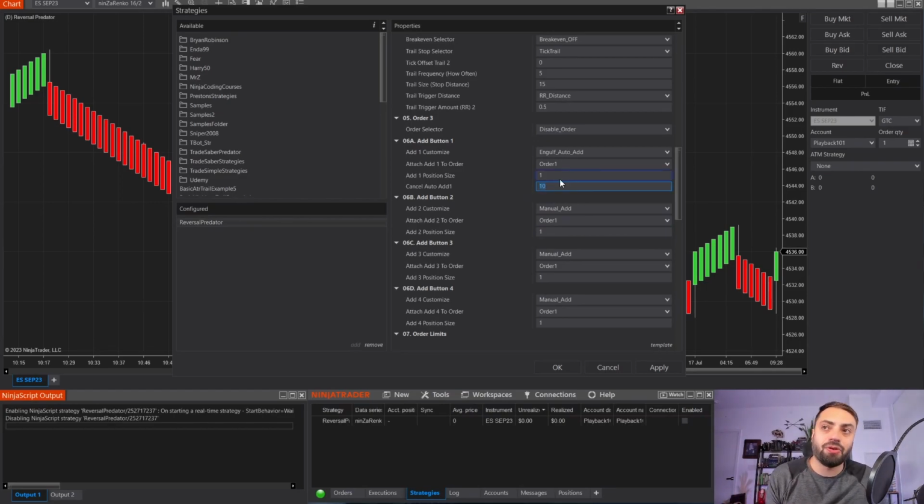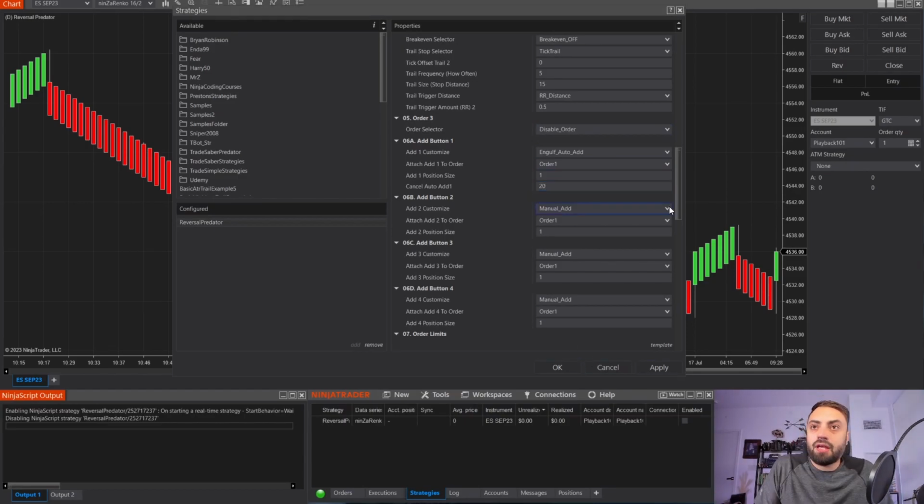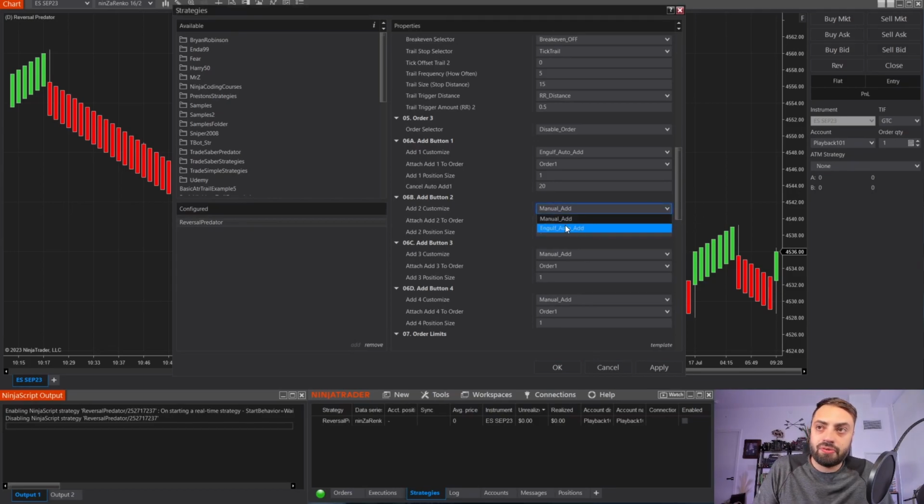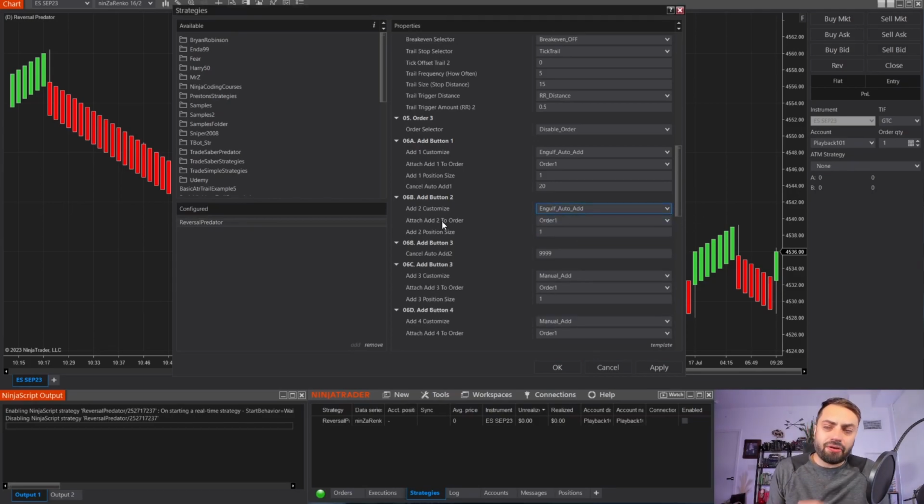Just set it to your own strategy. So for this example, I'm going to go 20 candles. And then I'm also going to add a second one. And the other thing I added was an extra little protection when you're using the add-on buttons. This is just in case your original order gets stopped out. It could lead to a potential open order that is not being handled.